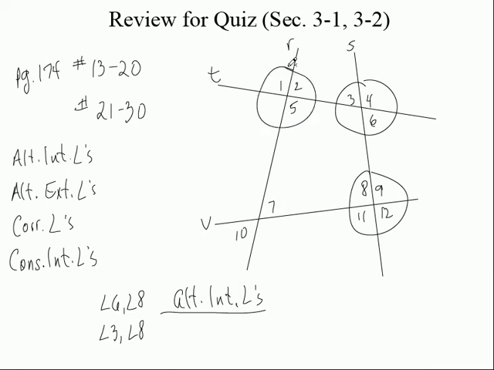Because again, look, I've got this group of 4 and this group of 4 down here. And I know it looks like 3, but really there's 4 angles though, aren't there? Okay, so look, 2 is in the top right-hand corner of these 4. You agreed? And then look down here. Which one's in the top right-hand corner of these 4? 7 is. So 2 and 7 are the ones that are basically in the same spot. They correspond to each other. Right? They're corresponding angles. So 3 and 8 are corresponding angles.